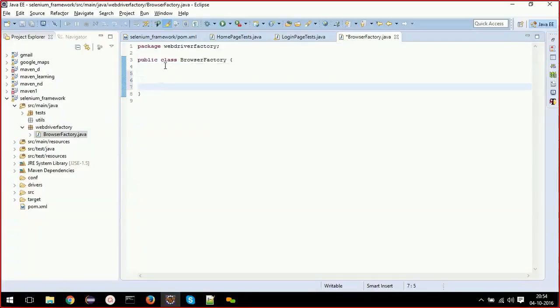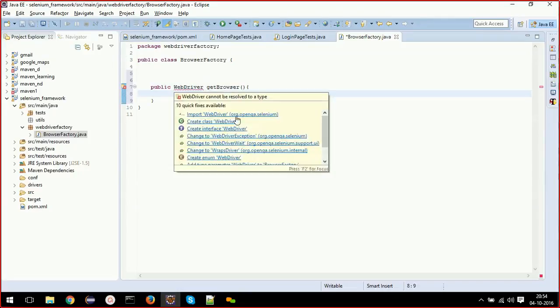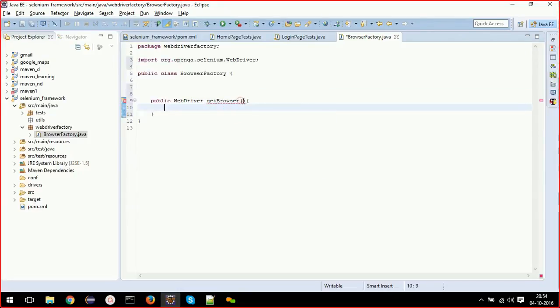Here I'll create a method which returns a WebDriver object, and I'll name it getBrowser. It will take the browser name as a parameter, String browserName.